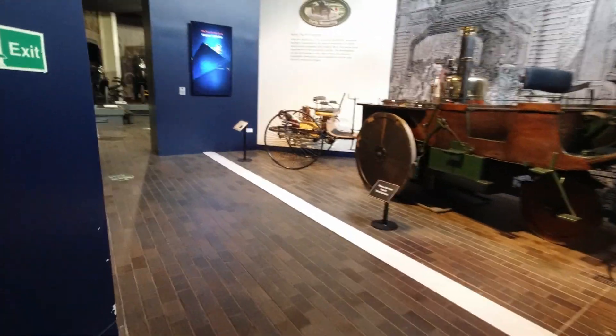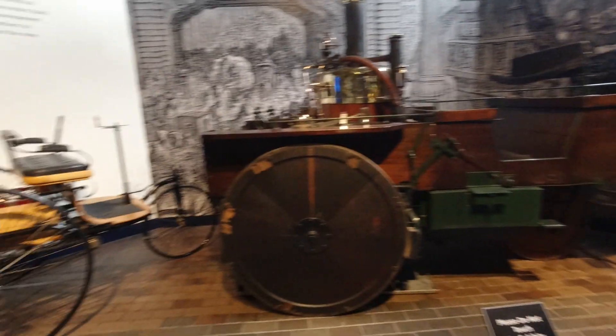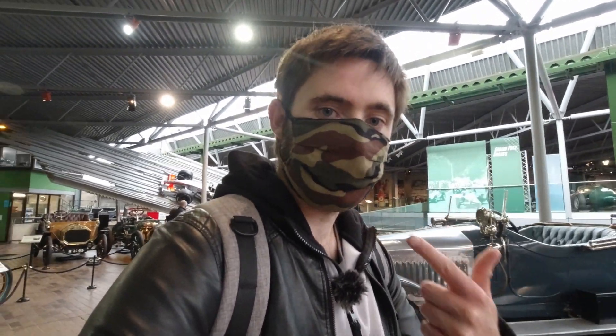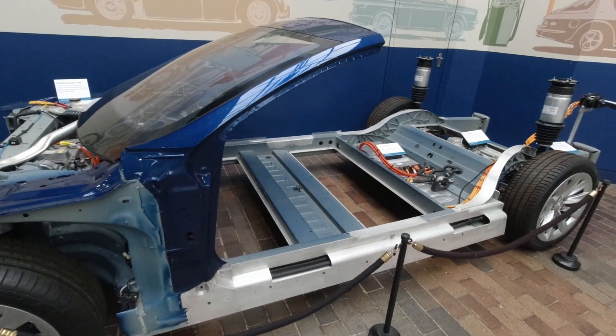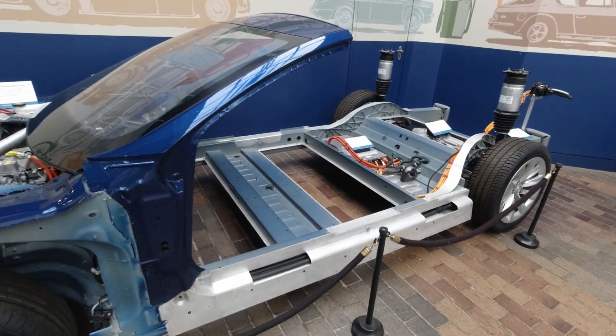The future looks bright for Mini with things like this. Of course you can't come to Beaulieu just for an electric car show without going into the museum itself — we've done a walk-around before, so if you're interested the video will be linked. We're keeping an eye mostly on the electric side of things. So far we're not doing very well finding electric vehicles in the museum, and the mask is obligatory. Just when I was thinking we weren't going to find many, we found this.